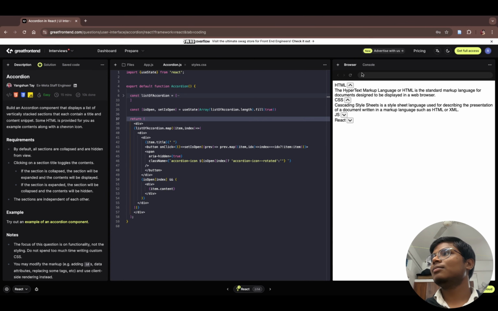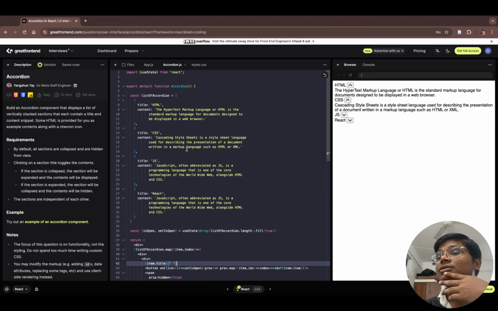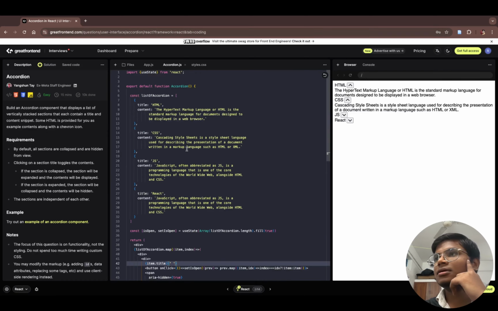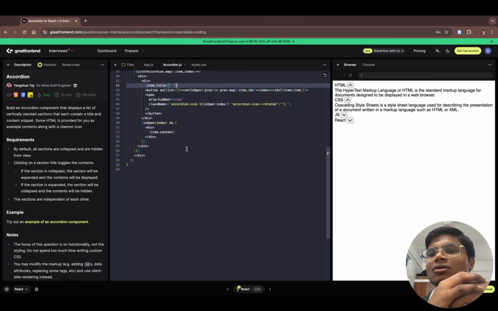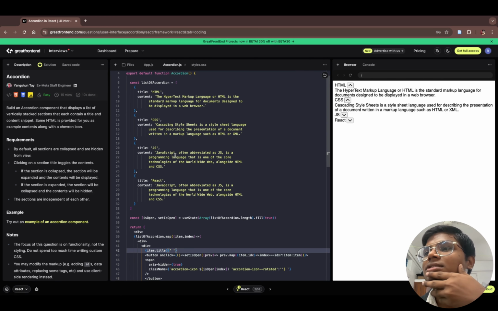So yeah, this is the most optimized and a very good solution for this problem. I think that is quite acceptable. In this whole problem solving, we have gone from a very brute force approach to an optimized approach.